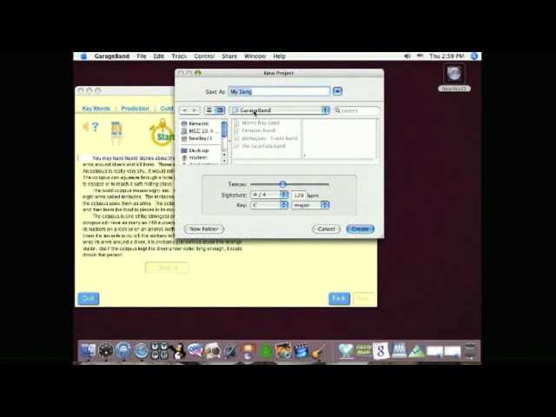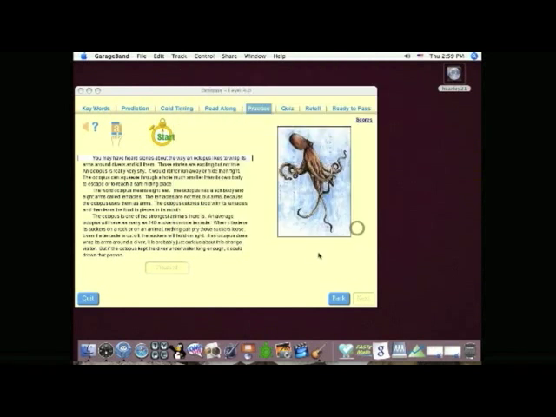and I'm just going to type capital OCTOPUS, which is the name of my story, but I don't want to save it here in GarageBand. I want to go down here and see where my server file is. I'm going to give that a click and see how that changes, and I'm going to give a click into Read Naturally, and so now my Octopus file is going to go into the student's Read Naturally folder. So I'm going to give that a click and create. And I kind of have to be patient while it is saving.